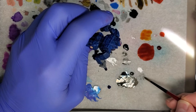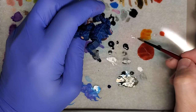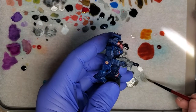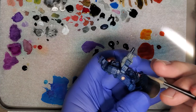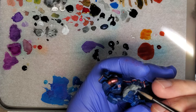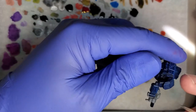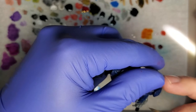We'll go a little bit brighter. And I believe Lamy Medium is mostly basically like paint without pigment in it, so you can use it to stretch out your existing solid paint and glaze with it. So you're effectively having something that's got less pigment intensity to be spread out over the surface, so it's not going to immediately change the color.